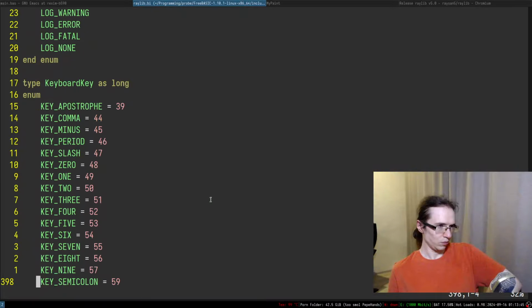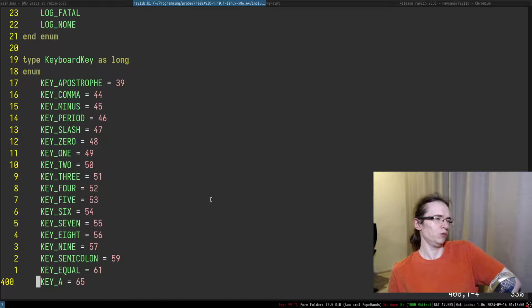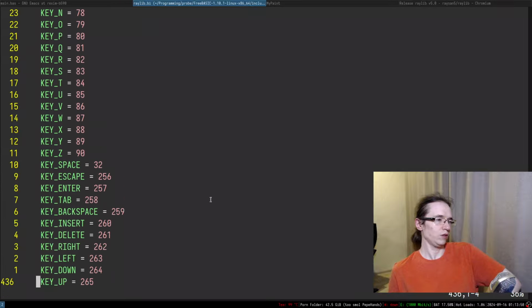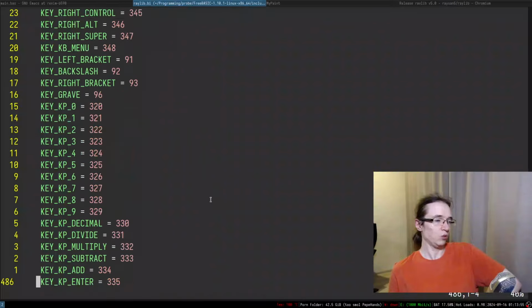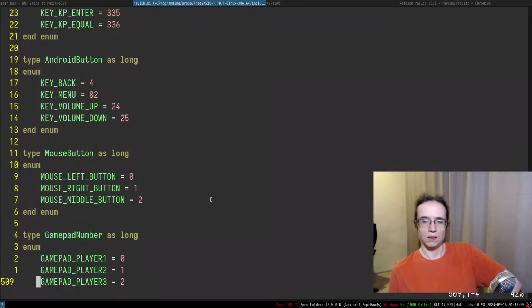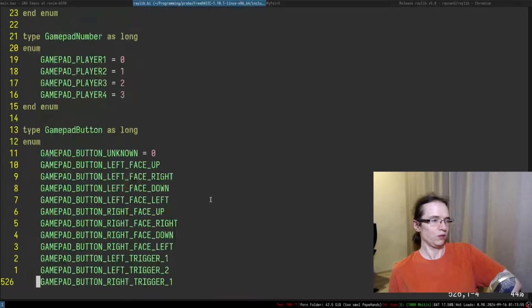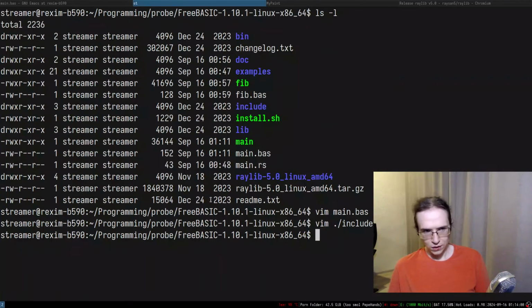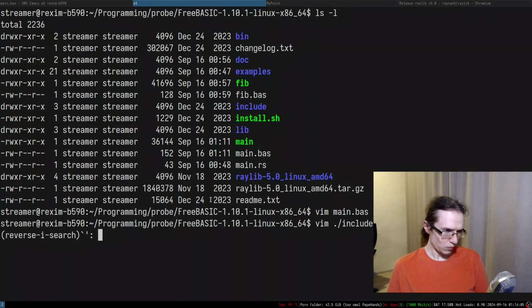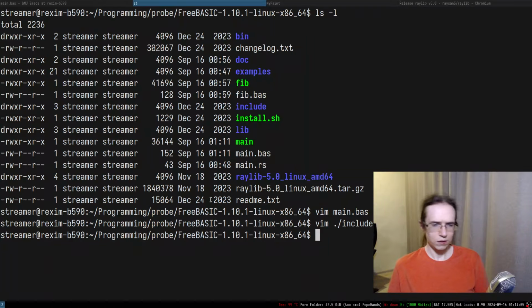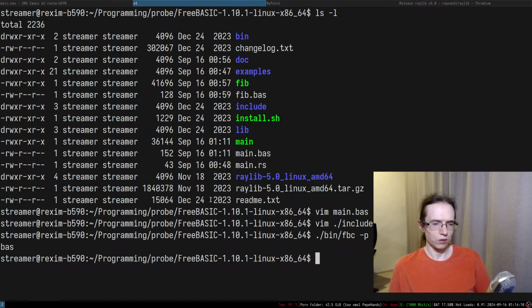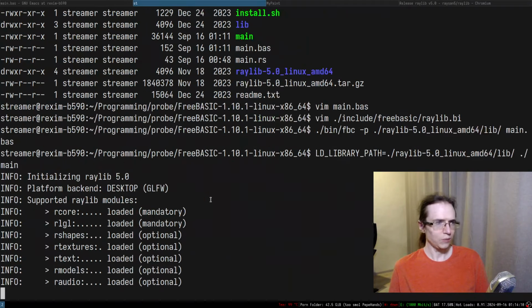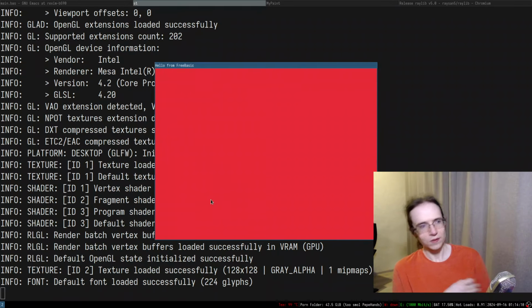Alrighty. So that's kind of cool. You can have enumerations, so you can easily interact with C code and stuff like that. Who needs C if you have this? That's pretty poggers. So FBC, let's go, and LD, boom, red. Actual red, but this is probably not what we want.